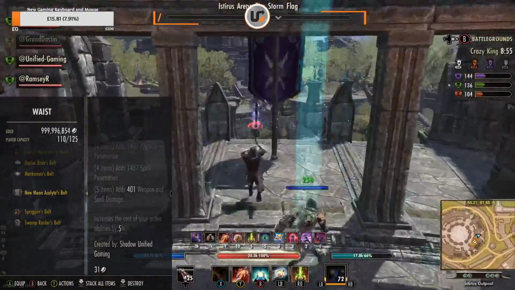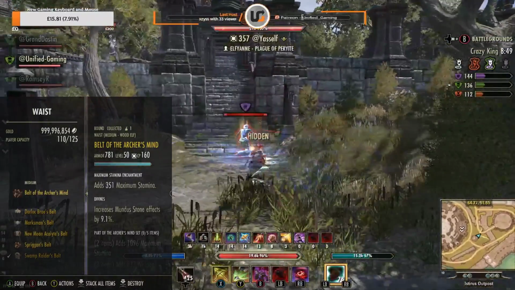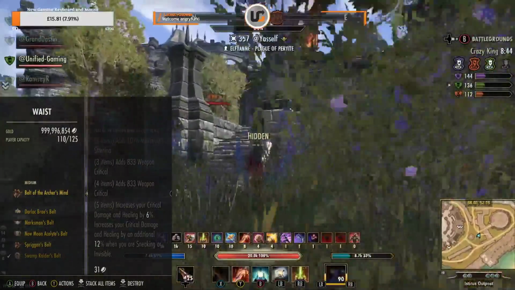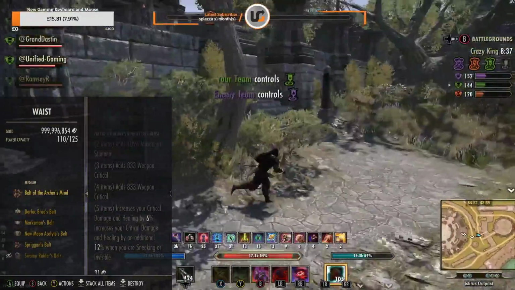So if you want to go with Silver Shards or with physical weapons, you could drop Swamp Raider and go with Archer's Mind. That was the next highest damage setup. Archer's Mind is incredibly good, and with this we get 56% crit chance, which is huge. So we're crit all the time.